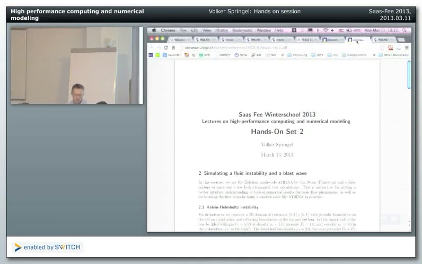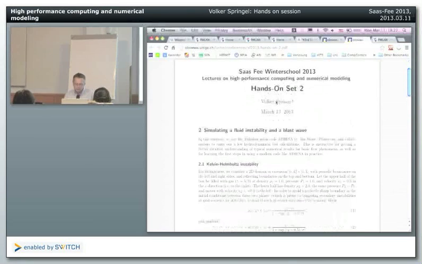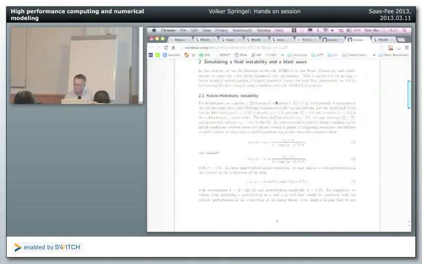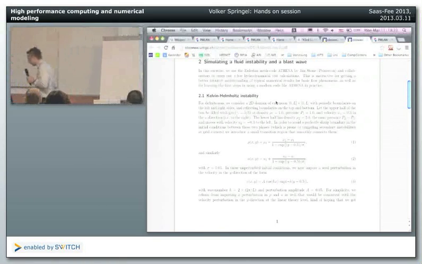So take a look at this. Maybe you read this a little bit. What we'd like to do here is to simulate a Kelvin-Helmholtz instability with the Athena code. The text specifies the initial conditions that we're supposed to set up in a square box with periodic boundaries on the left and right sides. We have a top half and a bottom half. It basically means we set something up at pressure equilibrium.